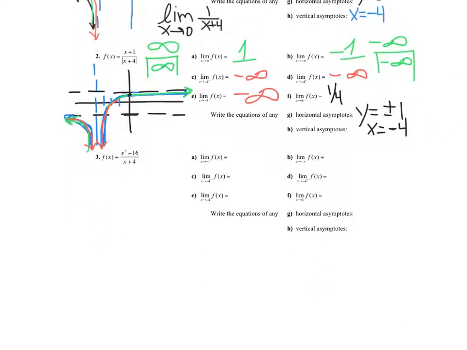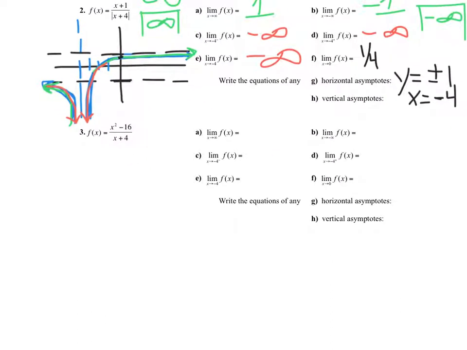All right, the next one is a little bit tricky. If you graph it on your calculator, you graph parentheses x squared minus 16, divided by x plus 4, it's going to look like a simple line. This is not the graph of a line. We know what linear equations look like. It's very similar to a line in that it does all the same things.